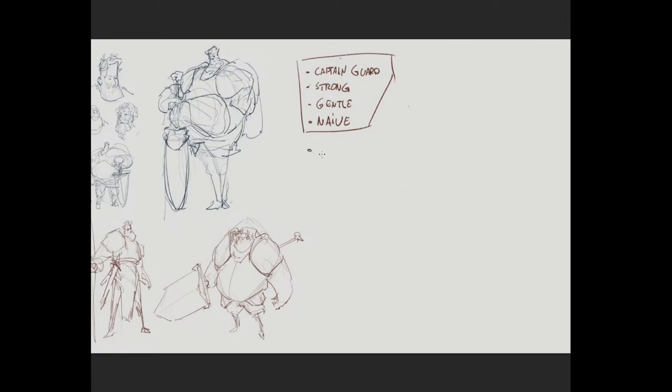And then, let's see, for weapon, kinda like this shovel sword that I have in a couple of these, like the more rounded off sword. I think that's quite fun. I'm definitely not settled on that. What else? I'm gonna have to have armor, but the type of armor, unsure. So far, I've kept it rather simple and plate armor-esque, but maybe I could actually do something with a bit more chainmail.